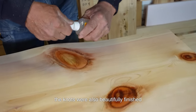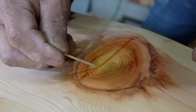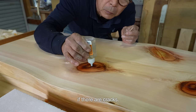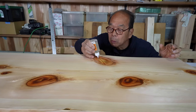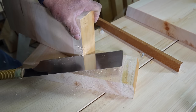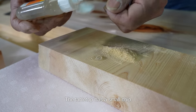As expected, the knots were also beautifully finished because it's top quality wood. Unlike our local cypress, the knots are firm. However, a gap could appear if the small crack is exposed to air. Even though it's beautiful, it could catch your hands if there are cracks. So I apply plastic resin glue and wait until it dries.